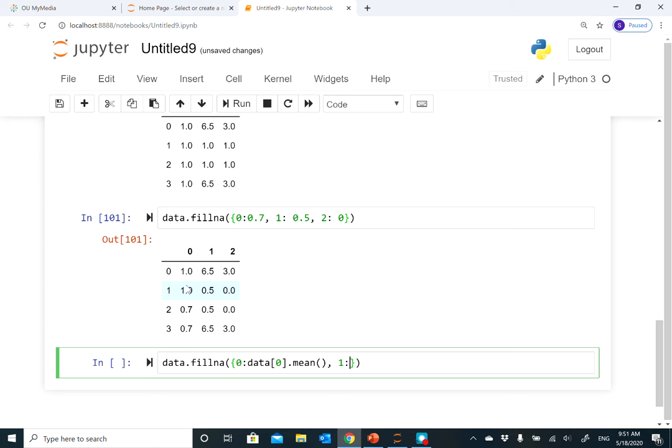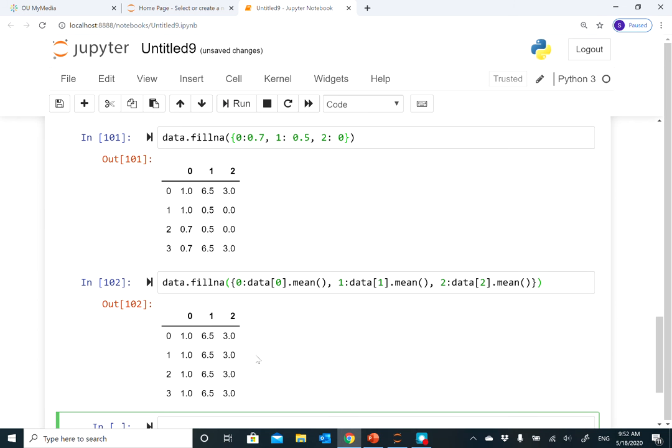For the next column, we update data[1], then find the mean value, which excludes all missing values to calculate the average, and then assign it to missing data points. And then the last column, data[2], apply the mean function, and then assign it to missing values.